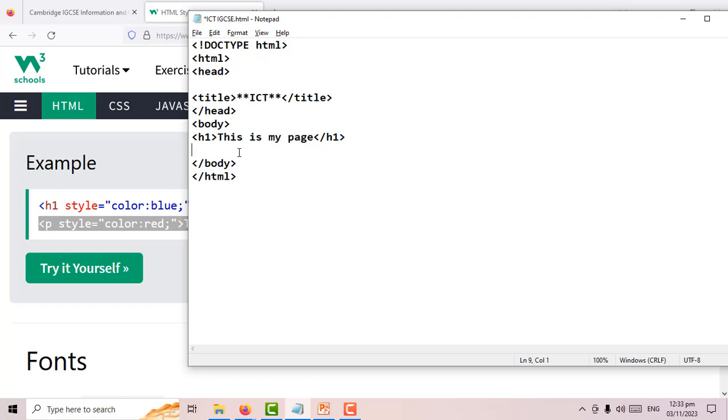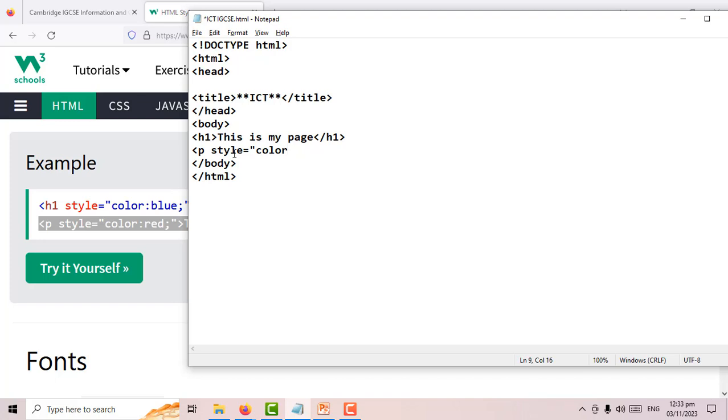We will try the paragraph tag. So we will open P, but this time we're not going to close it, and we're not going to type directly. We're going to tell the computer that this paragraph should have a style equals open quote, then we will provide what option we need. We need the color. Just remember that color here is spelled the American way, C-O-L-O-R, not the British spelling, C-O-L-O-U-R. Let's not make that mistake, because if you write C-O-L-O-U-R, it will not work.